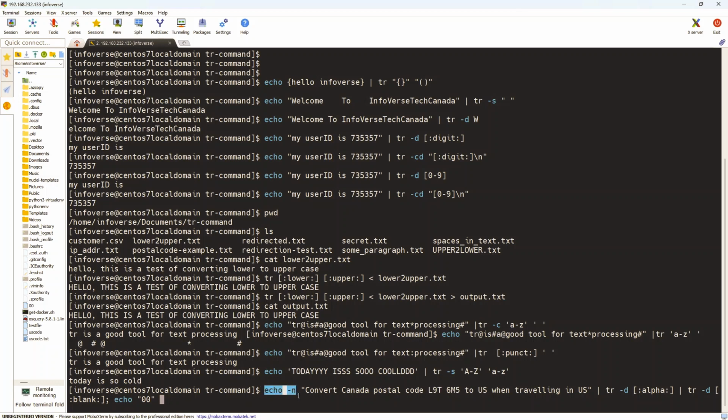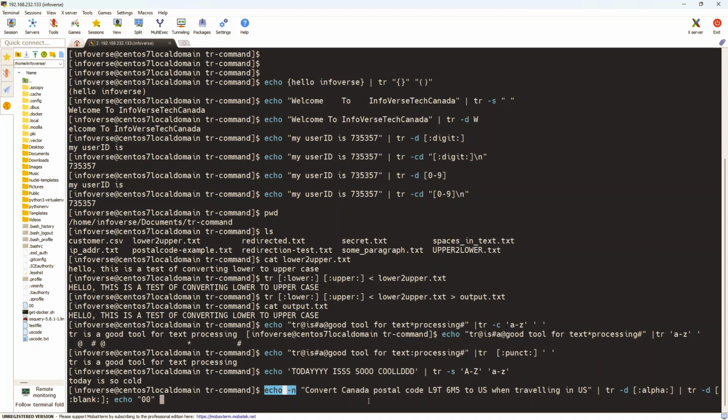Here we're echoing "convert Canada postal code L9T 6M5, some random postal code, to US when traveling in US". We pipe it through tr, and then we remove the alphanumeric characters, and then we pipe it through to remove blanks. This will remove any blanks, and then we also need to pad it with 2 zeros.